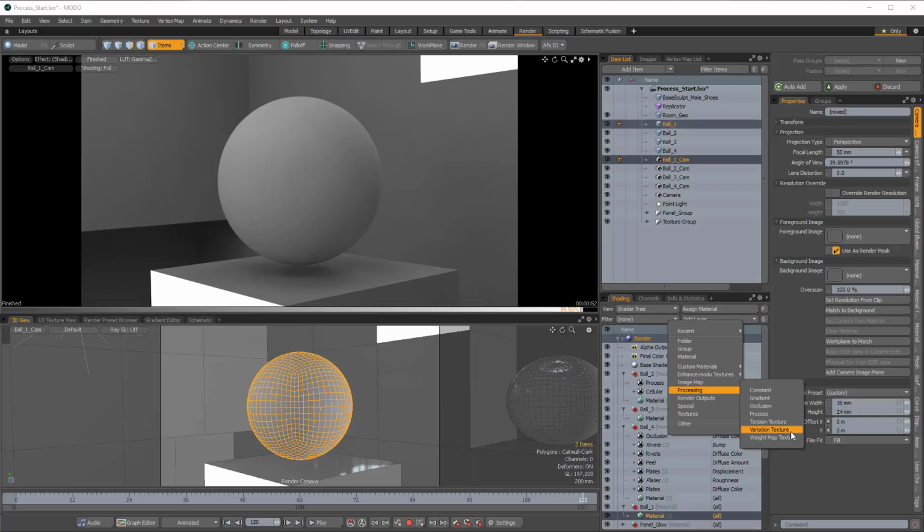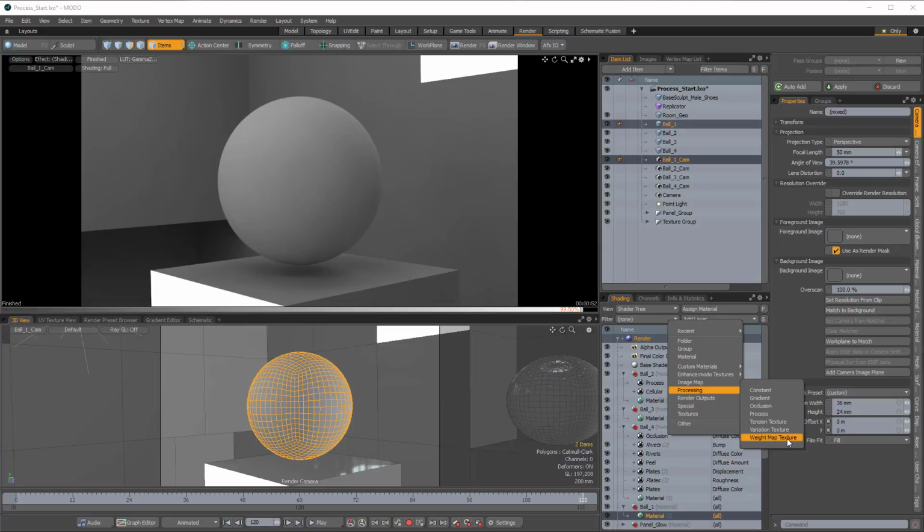There is a variation texture, which can be used with anything like particles or replicators, where you have a large number of items in order to be able to add some color variation to those objects. Say, for example, if you have a forest full of trees, you could use the variation texture to adjust so that you have varying shades of green, or if you want to change it to fall time, you could have different tones of yellows and browns and reds on the tree leaves in order to give that variation that you're looking for.